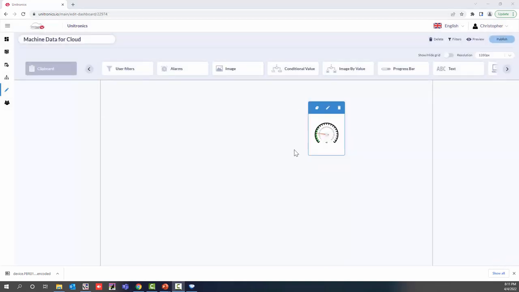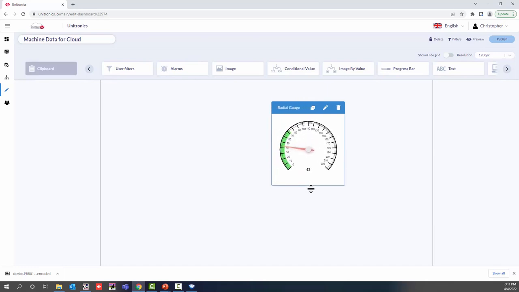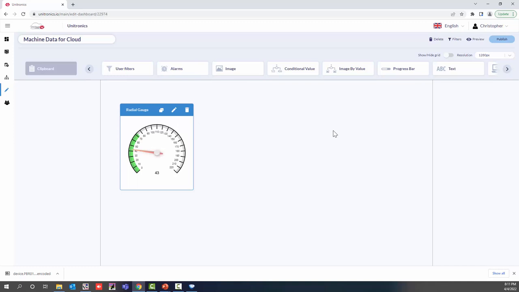I will adjust the size of the widget so that it makes it easier to see in the cloud. The tag for the current value will update every 10 seconds as we have adjusted it in the subscription. Now, we have not published this dashboard yet. Right now, it is still in draft mode. And next, I'm going to display this value as a trend. Select the line graph from the tools by scrolling to the right.